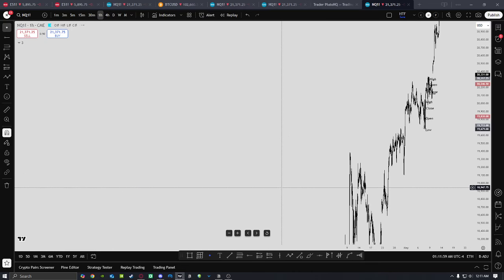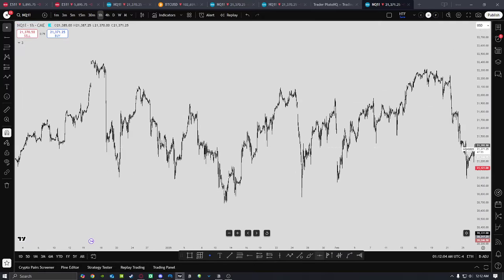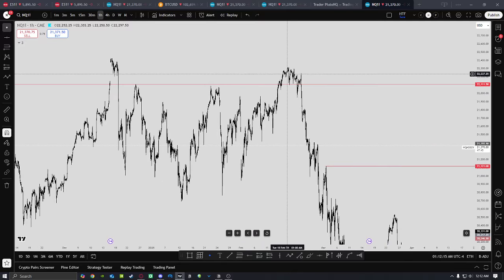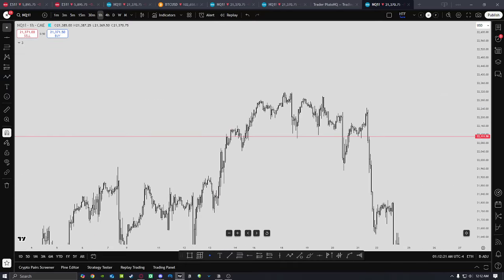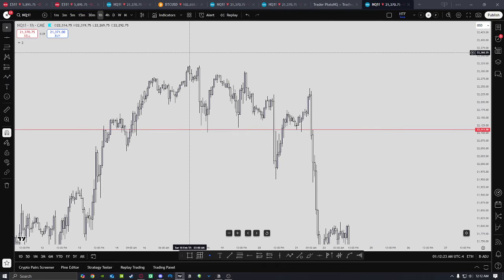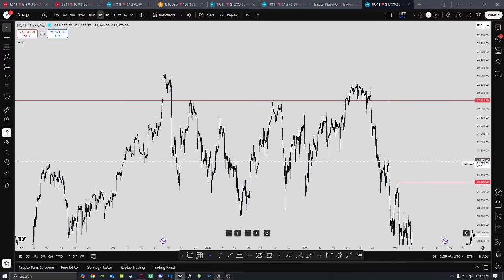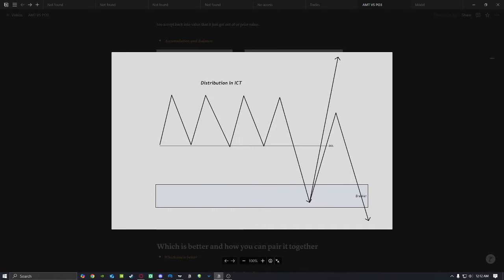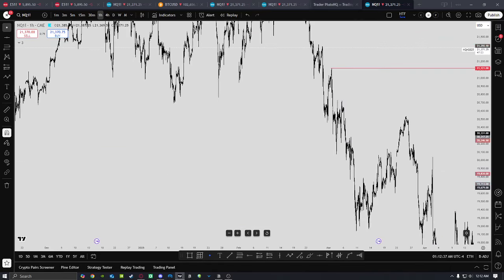And I can show an example right here actually. So we have this high right here. This is our high time frame accumulation range, right? Accumulation, we have our manipulation up, take out these highs, relative equal highs. And when we go into a low time frame, we can see that it distributes down. So we can see that it plays out like this, but it's vice versa. Accumulation, manipulation, distribution goes all to the other side. Same thing right here. Accumulation, manipulation, distribution goes to the other side.